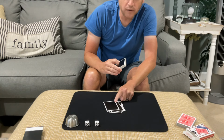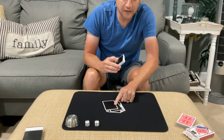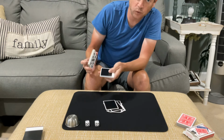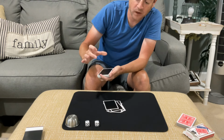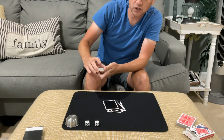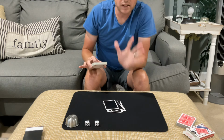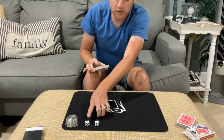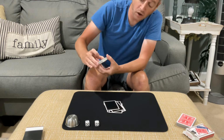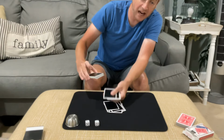I've just dealt 12 cards onto the table, but I gotta get this number to 23. So I need 11 more cards on top of this packet for this trick to work. Well, I know that I got 10 ready to go below my breather, okay? So what I'm gonna do is double undercut the top card to the bottom. So now my packet is 11. 11 plus 12 gets me to 23, okay? Whatever this number is, minus 28, that's the key number you're trying to get to. So as long as I get the breather card and those 11 cards on top, I'm home free.